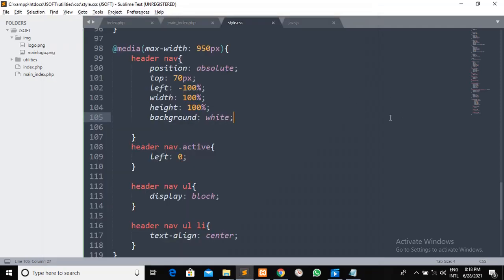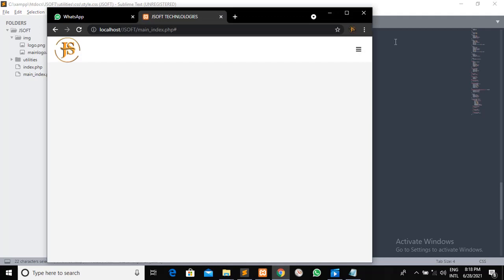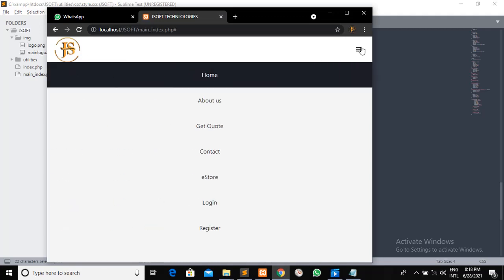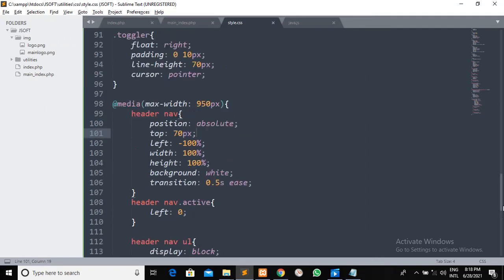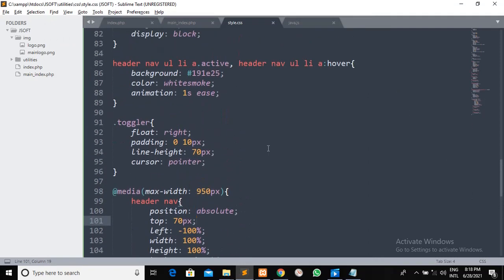So let's add the animation to it and see the difference. So let's now add the same transition to that place we were having issues before. So transition .5.